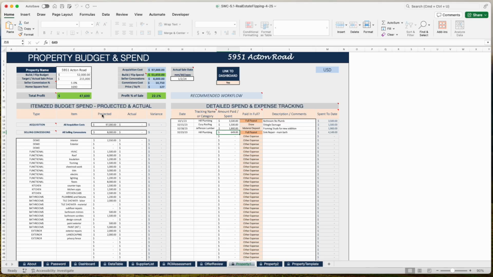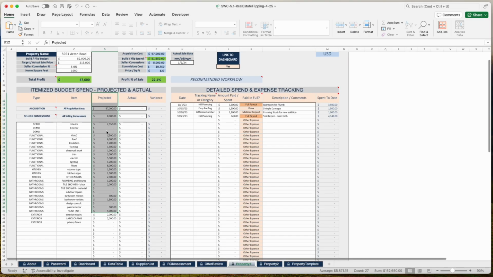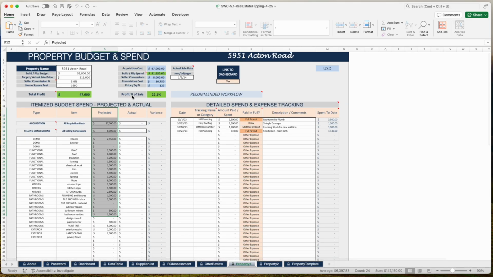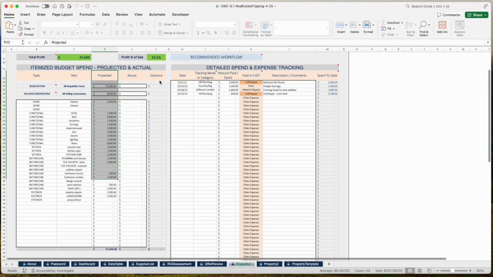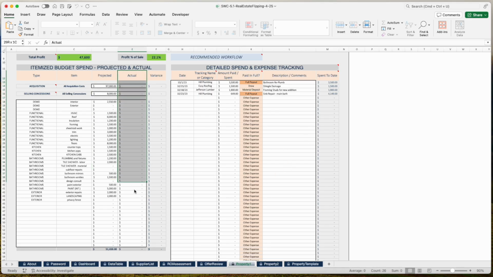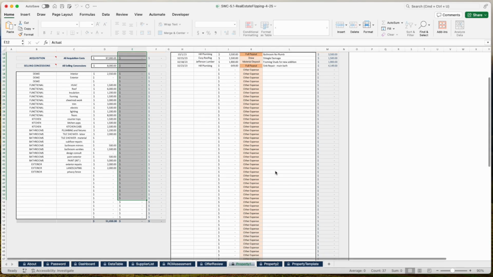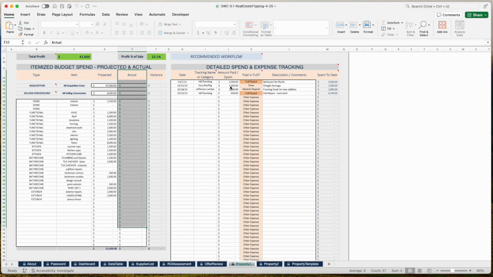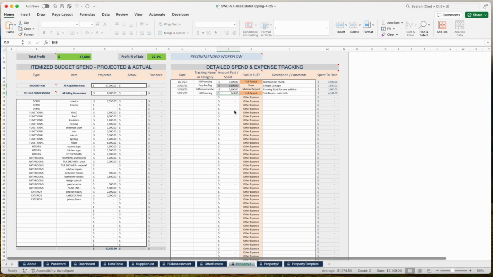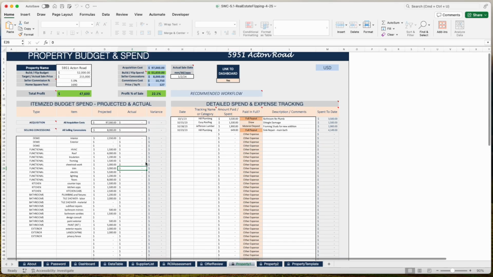So you'll see this itemized budget and spend table. You've got a projected cost, which is what you'll initially fill out. This is what you're projected to spend, and this is going to play into your calculations up here until you come back, and once you've updated your detailed spend and expense, you can update your actual. You can do that by hovering over which items relate directly to, in this case, HVAC. What did you spend on HVAC? You're going to get some numbers down here. I highlighted 2, I've got a sum down here, and I can plug that into my actual.